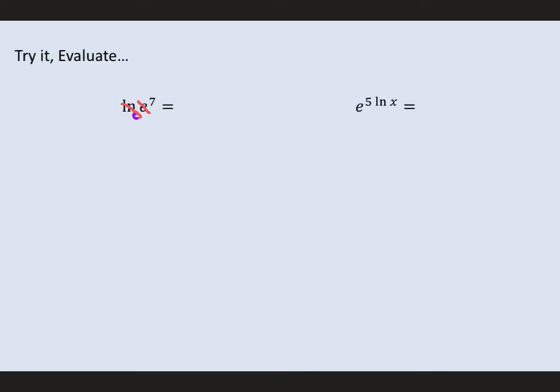That would mean here we end up with just a 7. Another way you could show your work here is you could say e to the x power equals e to the 7th. So x is 7, right? So here it's just 7. Same thing here, e and the natural log are going to cancel each other out. There's one little extra step we have to do. We have to move this coefficient up to be an exponent first, though. So we're going to rewrite this as e to the ln of x to the 5th power.